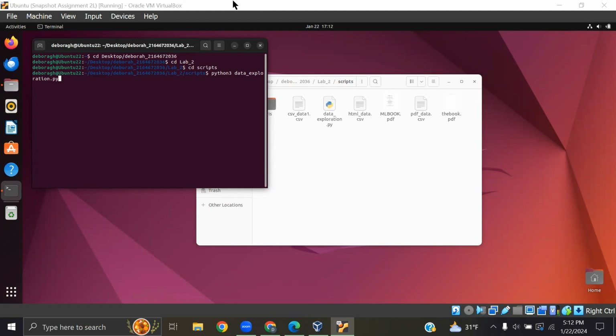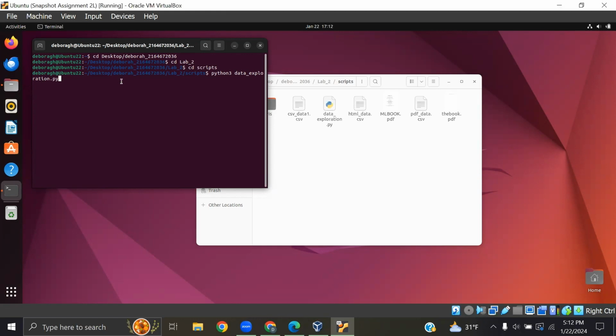Other than that, in this lab, we tried to focus on three bits of data collection and extraction, which was PDF, HTML or web scraping from the Google Scholar page, and CSV Excel, which included working with datasets from various sources. The PDF bit was handled by Harsh. I handled the Google Scholar bit, and the CSV Excel thing was handled by Deborah. Now I'll give this to Deborah and she can start with explaining her bit of the code.